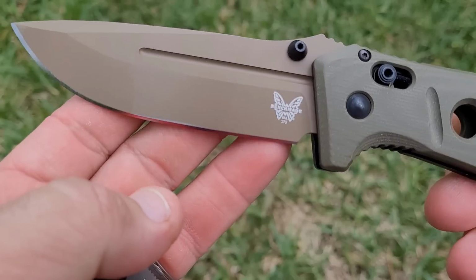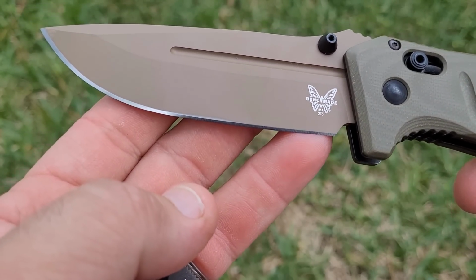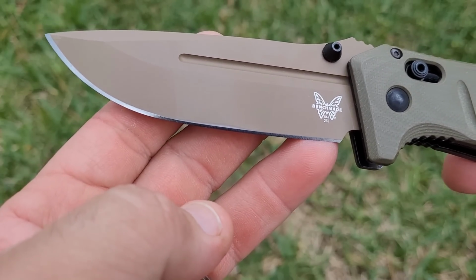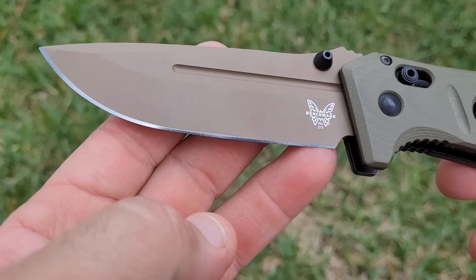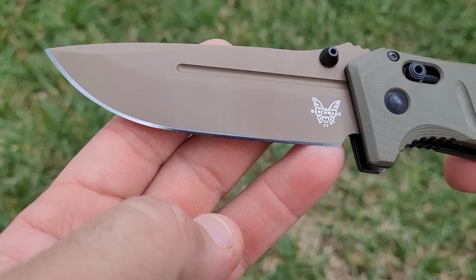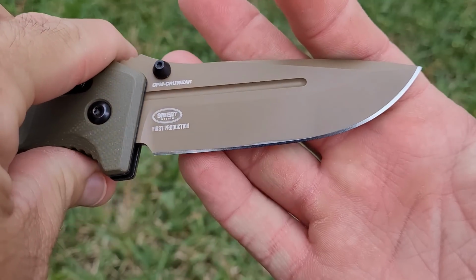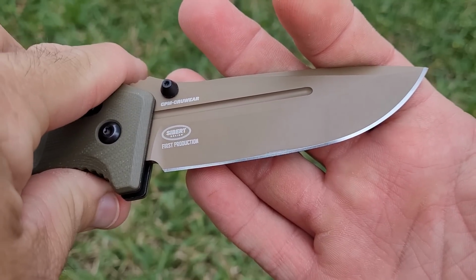A couple other things to note. You can see right there, after I tell you guys the results, if you want to know how much cutting before your Cerakote is going to start coming off, yes, that is bare steel underneath there. It's like that on both sides. The coating's already coming off.